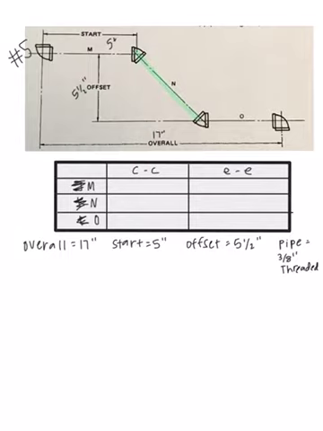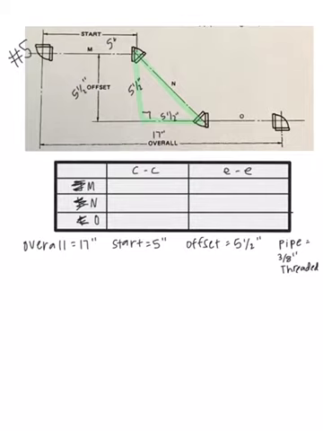And so we always draw ourselves a right triangle out of that diagonal. So here's my right triangle. The reason we do that is because we can easily label our sides now. So what I mean is your offset, if you look right here, is 5.5 inches, which is the same measurement as this. So I can label this to be 5.5 inches. Also, we have two 45-degree fittings. And when you have two 45-degree fittings, that means that your triangle sides are exactly the same. There's our right angle. 5.5 inches.